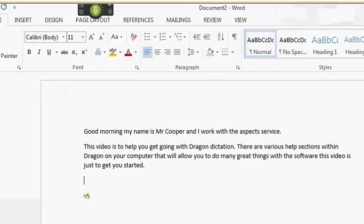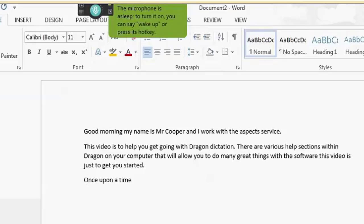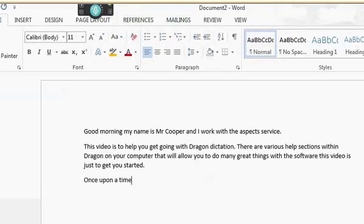Once upon a time. Go to sleep. Okay, so I've told the microphone to go to sleep. Once upon a time, I've put in there, I'm now going to delete one word, then I'll replace it, and then I'll delete the sentence. Wake up. Delete last word. Mountain. Full stop. Delete last sentence. Go to sleep.